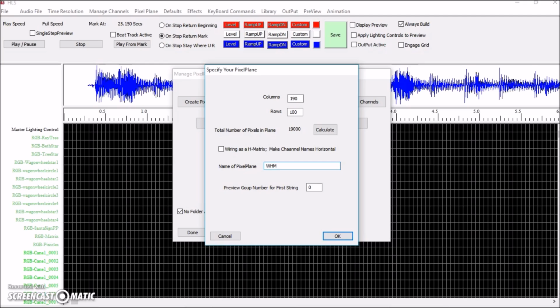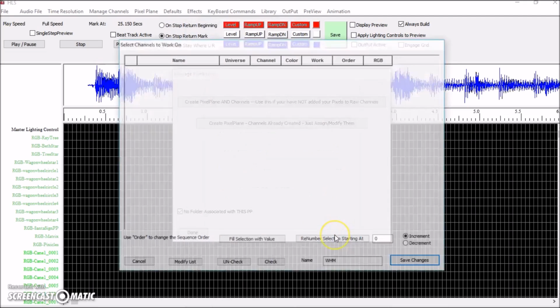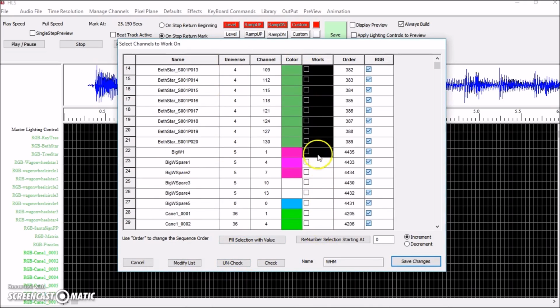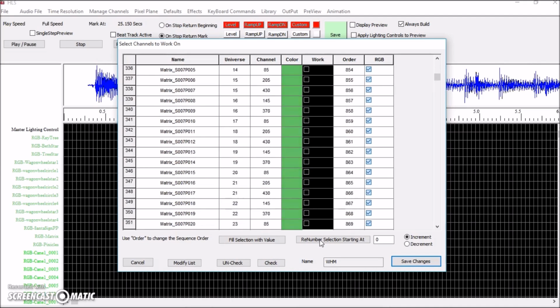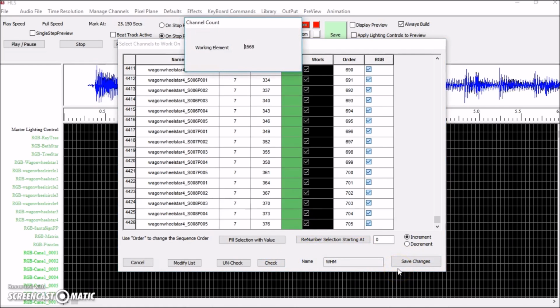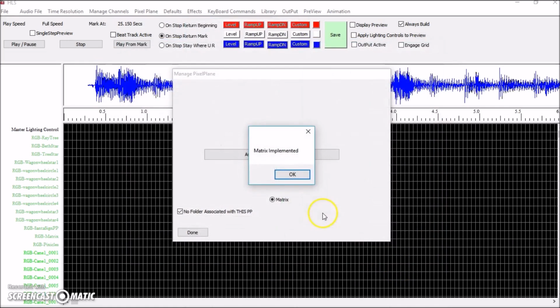Going to call it the whole house model. I'm going to use one as the starting group. Okay, going to go and modify the list. I don't want beat in there, but just about everything else. Now I'm leaving, this is my little section of dumb nodes, that kind of thing. I'm leaving them out. I don't want them in there. Everything else is pixel based. And go down and check everything in there. Done.